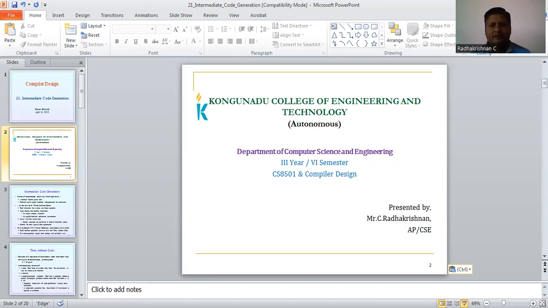It is the fourth phase of the compiler, which takes the annotated parse tree as an input and produces the intermediate code. The input will take the form of an abstract syntax tree or a directed acyclic graph. Out of these two, any one will be the input to the intermediate code generator. The intermediate code generator will produce the intermediate code in terms of a low-level language, in the form of three-address representations.